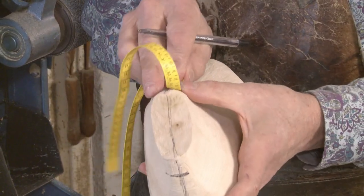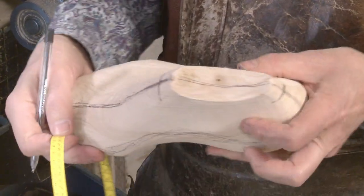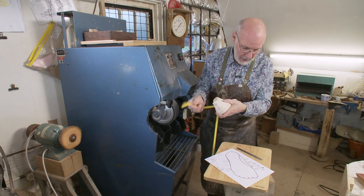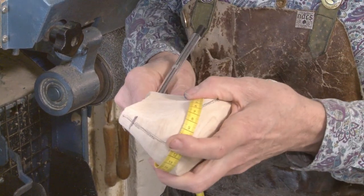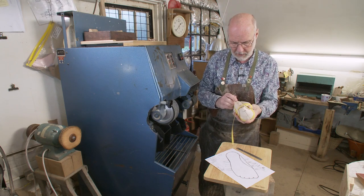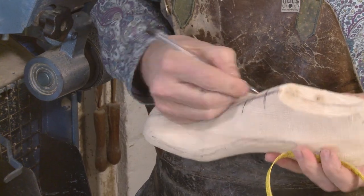We wanted to have about 10 mil above that. Well, we'll finish it first. And then the long heel measure is 3.64. So again, I'll make that more like 3.69 to make up for the squareness of the heel seat. So there's our long heel measure there.